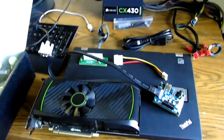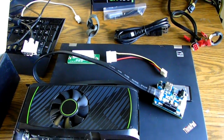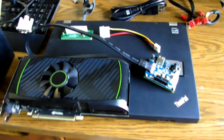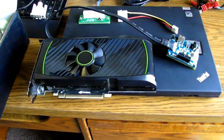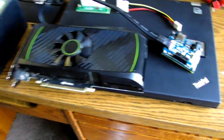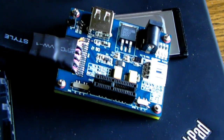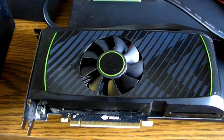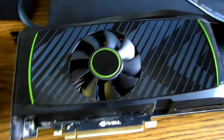This is basically comprised of a desktop power supply, a desktop graphics card, a 4X connector via Express Card 34-pin, and my ThinkPad T420. Here is my GTX 560 Ti. This is the 4X connector that I connect my 560 Ti to. And if you're wondering why my GTX 560 Ti looks kind of weird, it's actually because it's an NVIDIA reference version. It's not really a branded version, but it was way cheaper, so I just bought that.